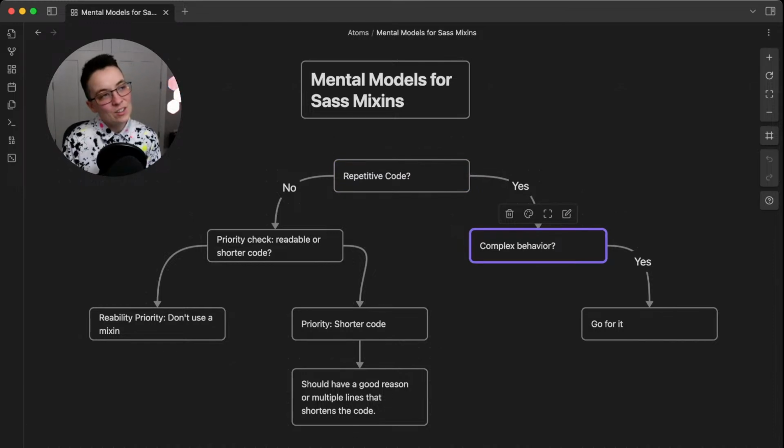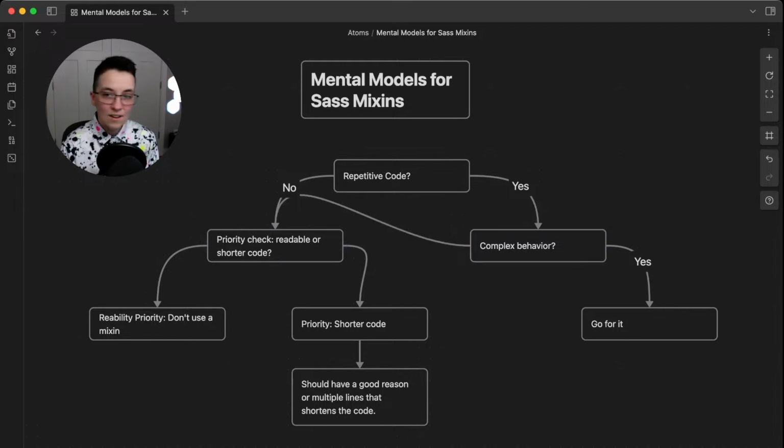Now, I don't think that the alerts are complex really at all. They're pretty standard. Again, we have just those three colors that we need to take care of. So what I'm thinking is we might need to add a no branch to this decision tree that I'm creating, and let's put this probably at the priority check, because this is where I ran into problems with the last live stream.